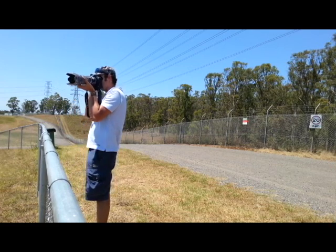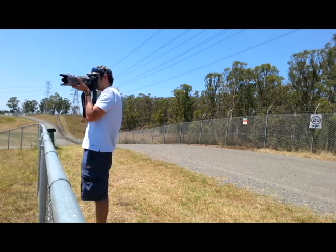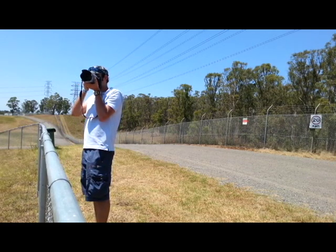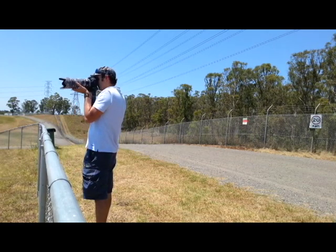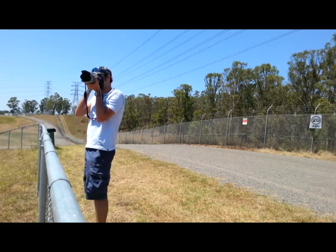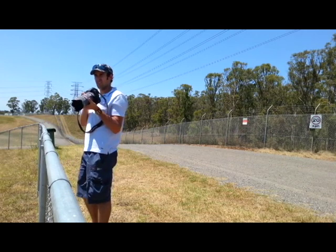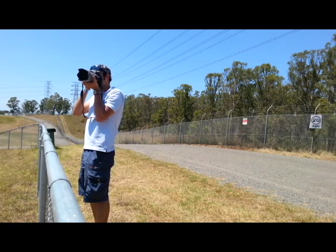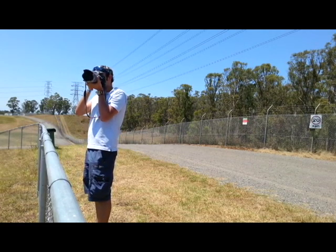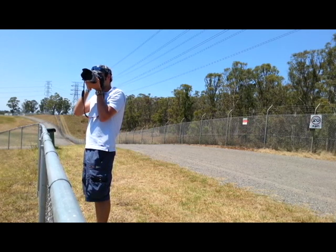I'm also adjusting the focus — as the car gets closer to me I'll zoom out, if it gets further away I'll zoom in to try and keep the frame nice and filled. With my right hand I've got that on the trigger. As it goes past, once it gets into the spot I want, I'll hold the button down for three or four bursts. Don't try and max out the burst rate — this camera has a burst rate of six before it starts to buffer and you don't really want to hit that. So three or four bursts as the car comes past, then go back and look for the next car. Keep tracking it, nice and smooth, nice and controlled, followed through.